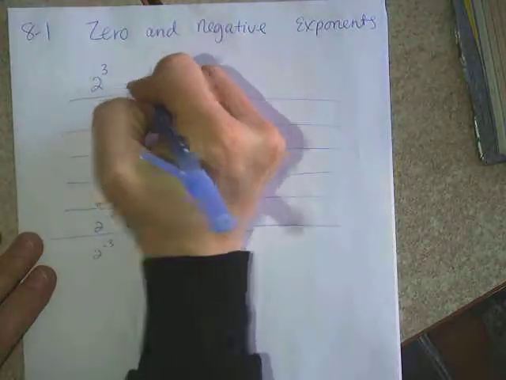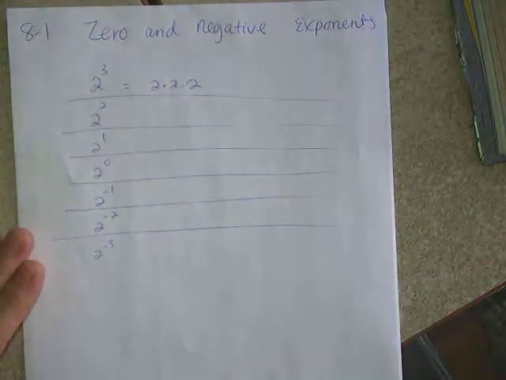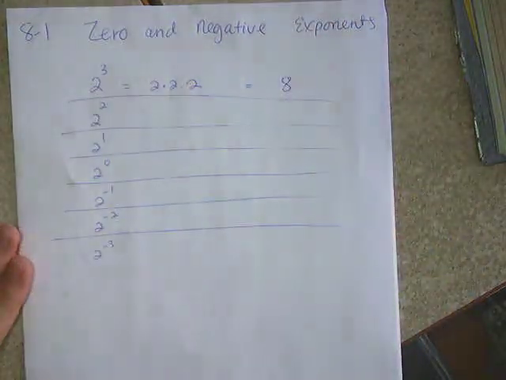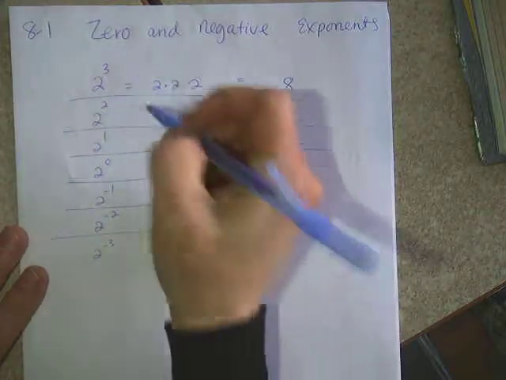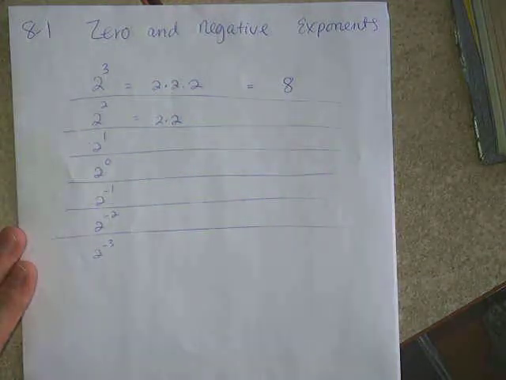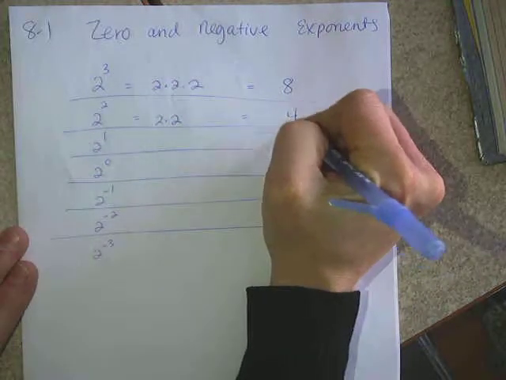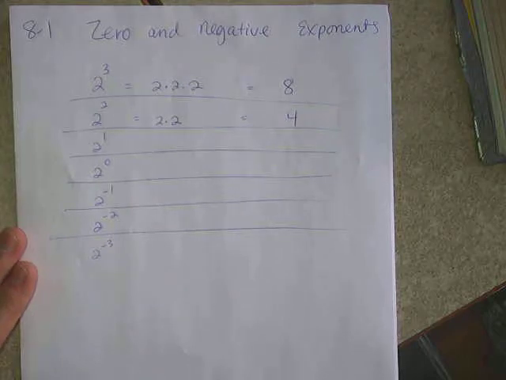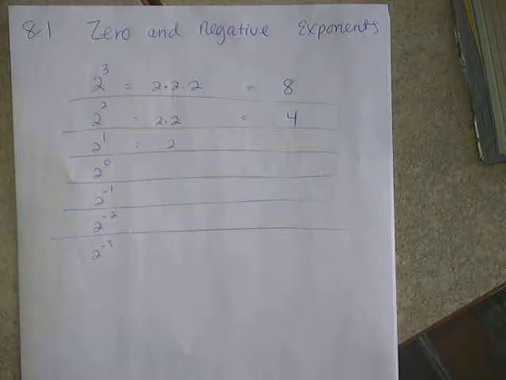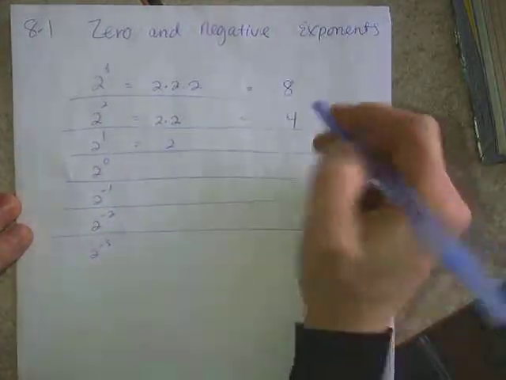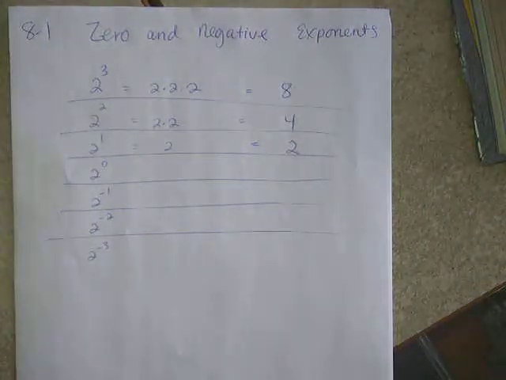But when we look at 2 to the third, remember, that's actually 2 times 2 times 2, which is 8. And 2 squared is 2 times 2, which is 4. And 2 to the first is just 2. So we have that. You're going to get into that imaginary 1 that is sometimes there and sometimes not, right, Tino? Writing this down. Okay, so that is just 2.